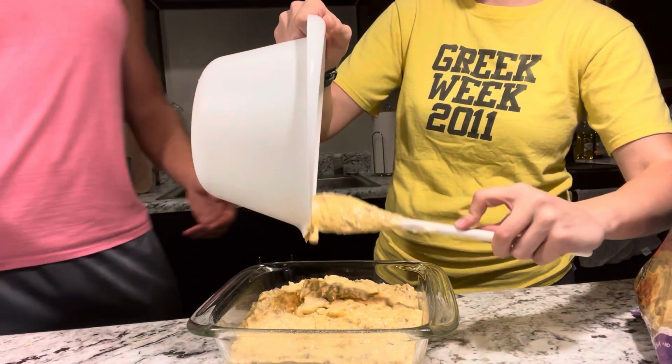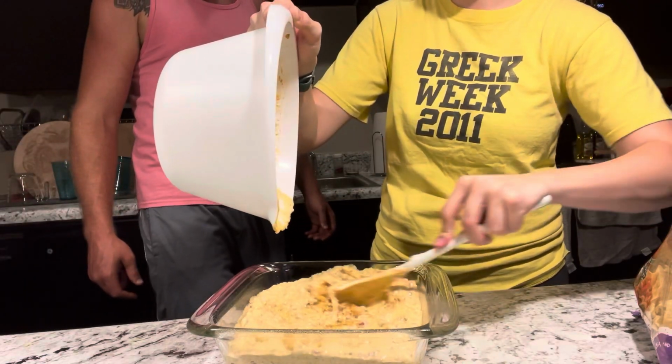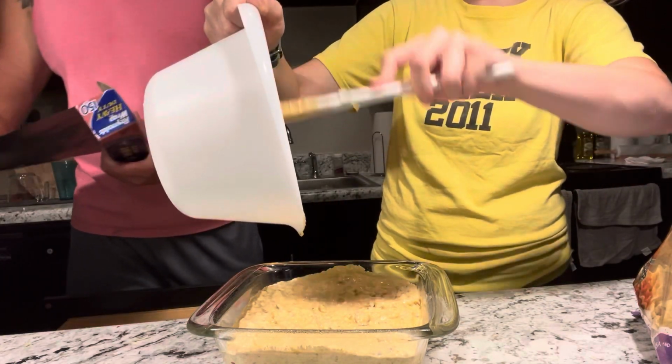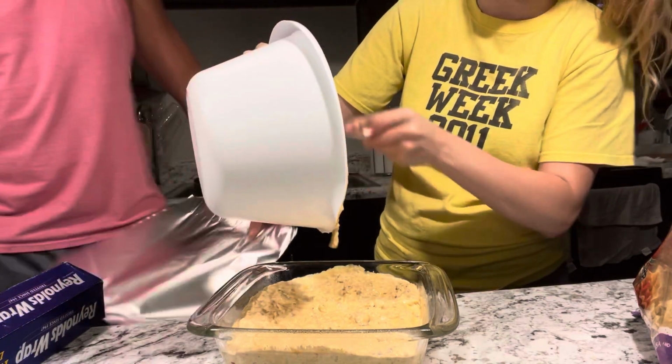So you missed the mix right there. Come on, this is why I never mix. So we're covering this, and then it cooks for 30 to 40 minutes until it is bubbly. Is that what it says? I believe that is what it says.